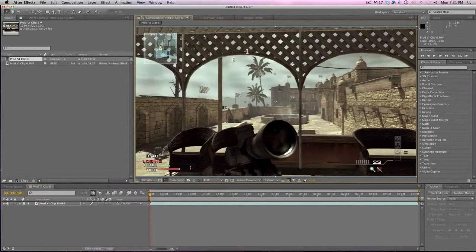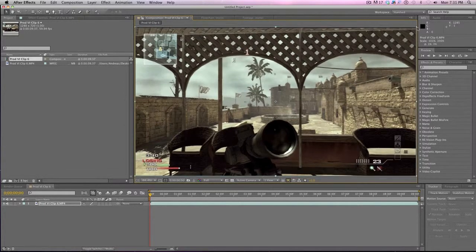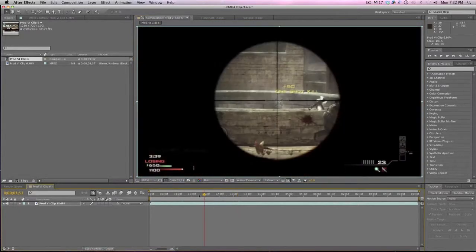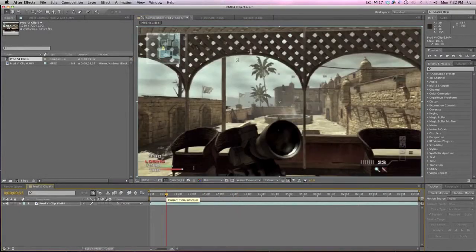But I'm just going to start out here by taking away these black bars. This is going to screw with the aspect ratio a little, but not enough for anybody to notice. Just take out the black bar off the top. Okay, so I'm not going to play the clip through. I should actually take it off, put it on half just so it'll render faster.